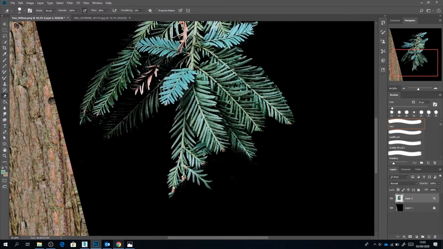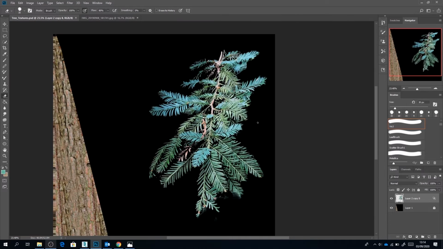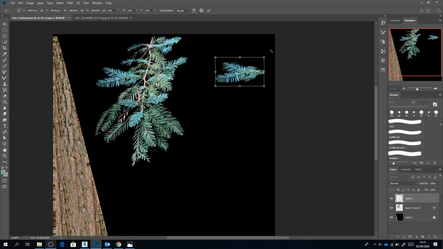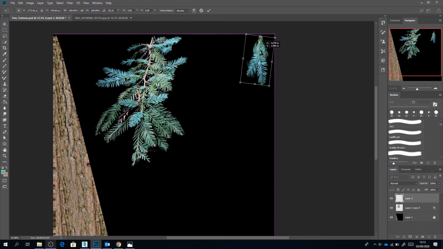So if you check a video in my description called How to Remove White Background from an Image, this might help you with this part of the process. So once I've fully isolated some of these leaves, I'm going to want to take a section of them and then copy it over to another part of my texture space. Basically, what we're trying to do here is create multiple variations of these leaves that we can then use to apply to our model.